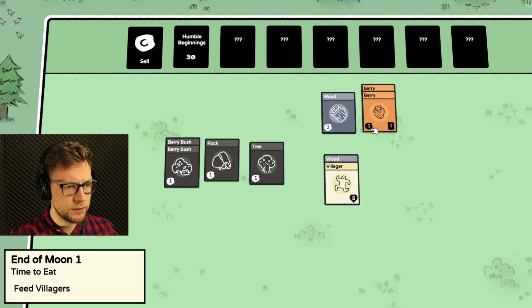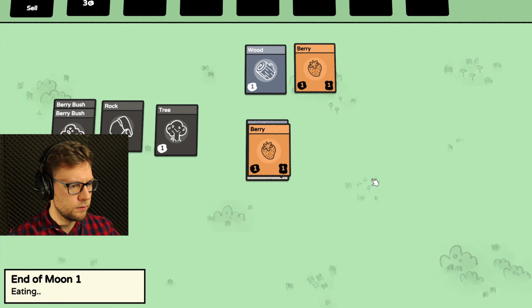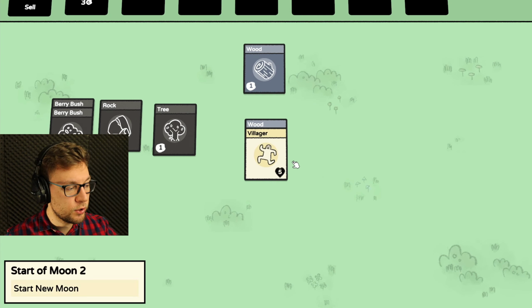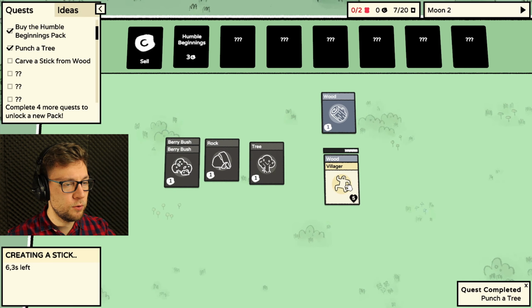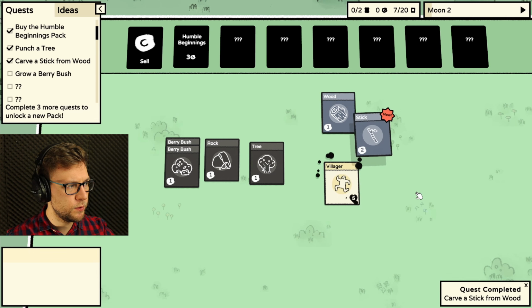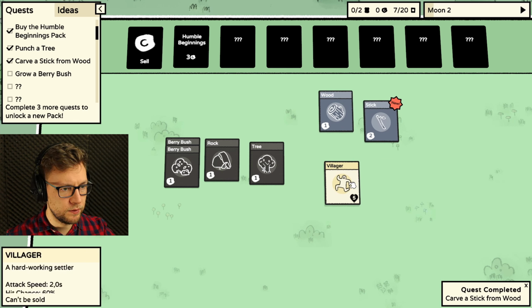Okay, so I guess we take... Oh, okay. I need to... Oh, that's how. All humans are fed. That's it? Start new moon? Okay, I get it. Not too crazy. Not too difficult. We've punched the tree, now we're creating sticks. We've done that. What do we do now?